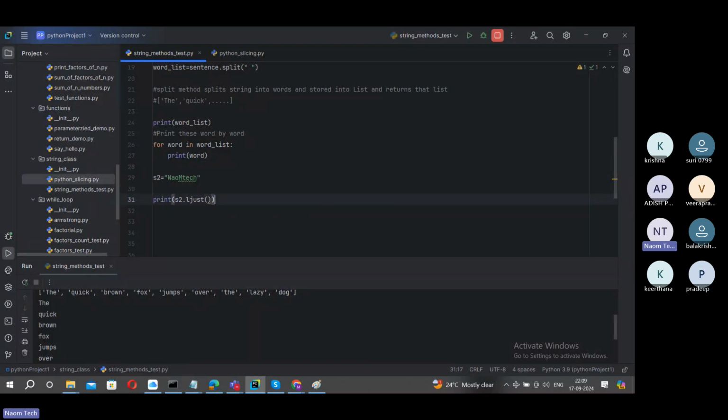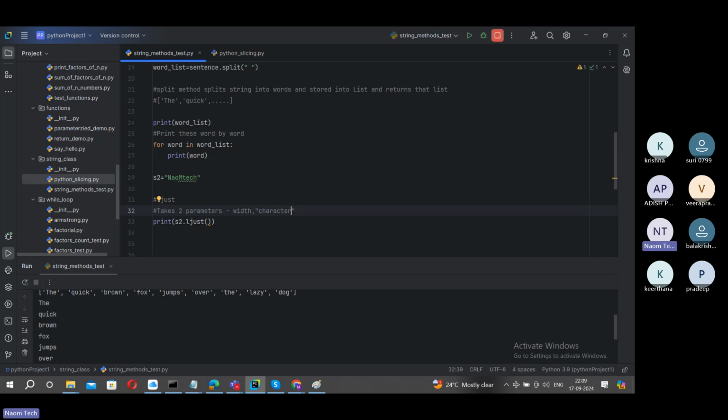Let me explain this method first. ljust, rjust or center, any of these methods takes two parameters. I'm explaining each method here with comments. One is width. Second one, the character which you want to fill in. So that is the quick idea.